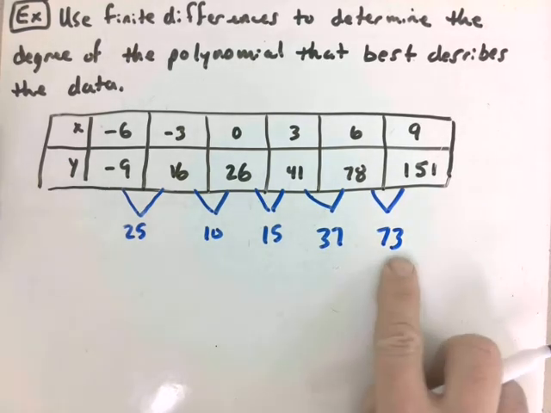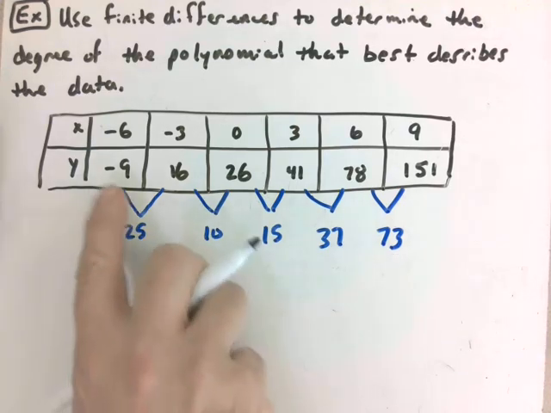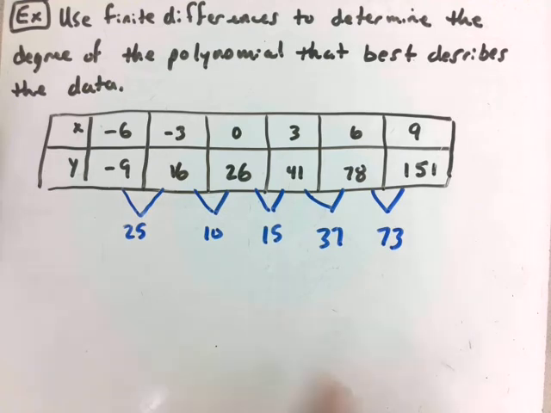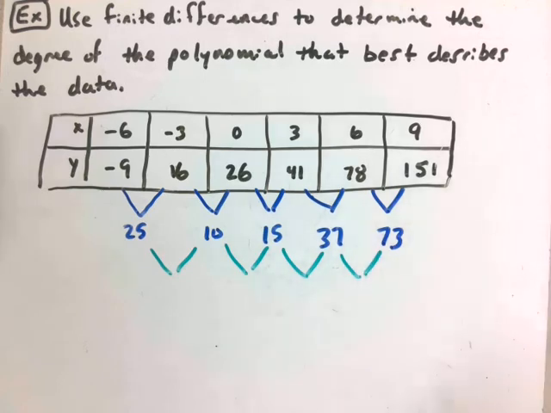What we want to do is compare these first differences. This is the first time we went through and calculated those subtractions, so they call this our first differences. We look at those first differences and see if they are the same or about the same, close to each other. And if they are, then we would stop there. Those numbers are pretty spread apart, so I'm going to do the second differences. I'm going to take each one of the numbers we just calculated and subtract them, doing the same thing we did previously.